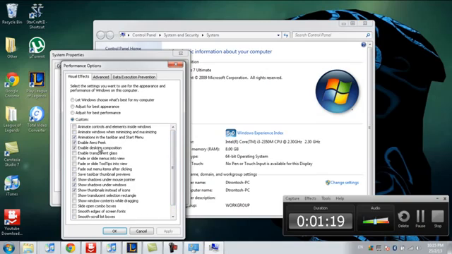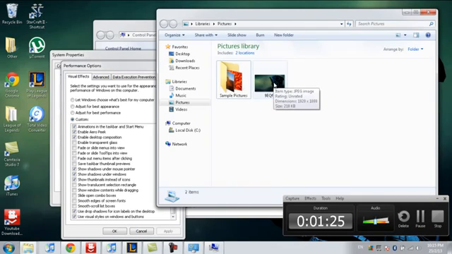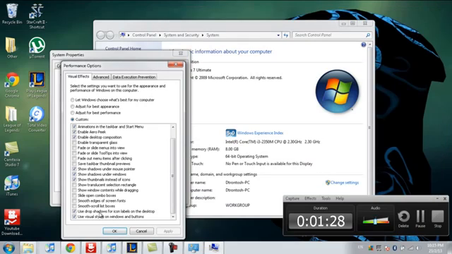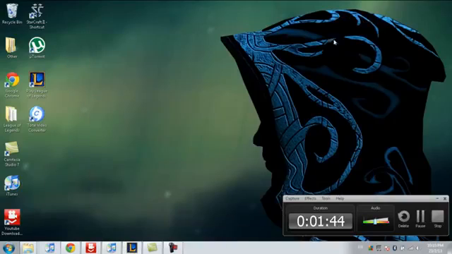The reason why you do need these ones on, like this one is show thumbnails instead of icons. If you're in a pictures folder, you wouldn't be able to see the picture, it'd just be an icon, which is obviously annoying. And the visuals in Windows, you want those because it looks a bit nicer. But it makes your computer extremely fast, as you can see. I'm running on a good system here, but it basically means that there's no kind of animation when you click on OK, for instance, like that. So that's one way.